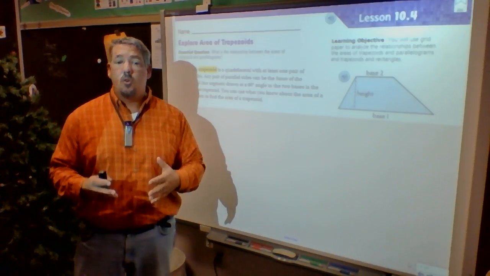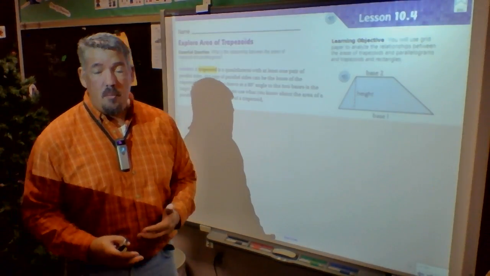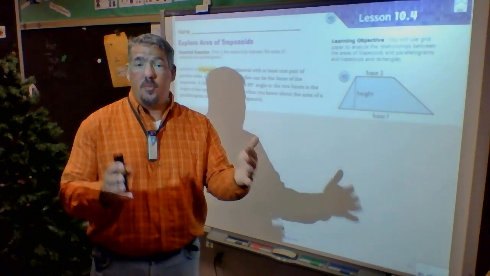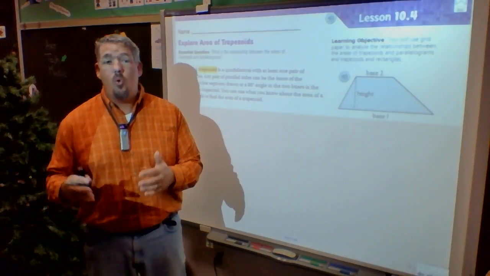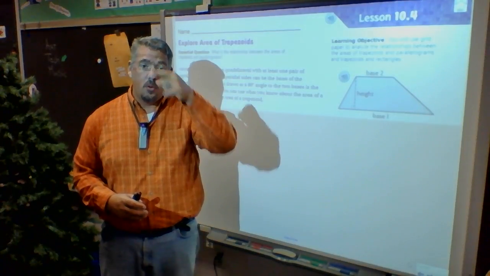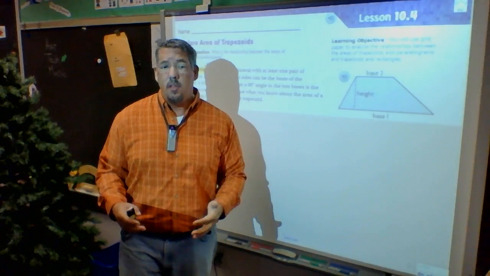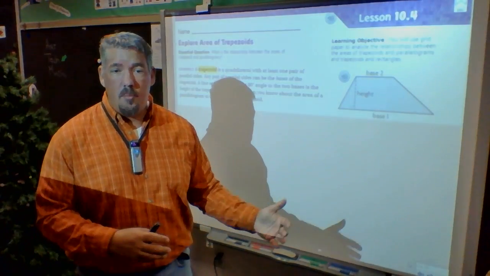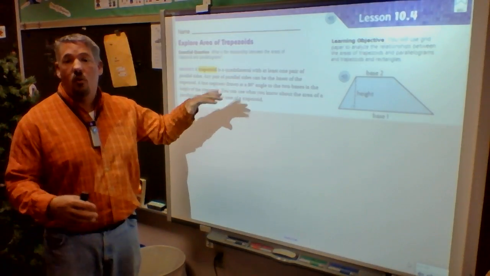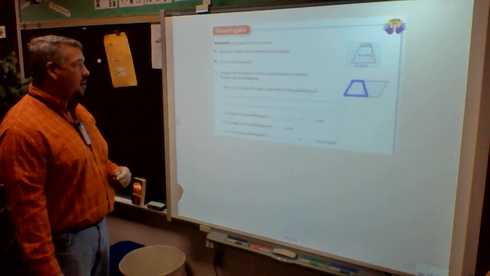Trapezoids are always quadrilaterals. And think about what that word means, quad. If I talk about a quad runner, I'm talking about an off-road vehicle that has 4 wheels. If I talk about a coordinate plane, Q-U-A-D, I know I have coordinate 1, 2, 3, and 4. If I talk about a quarter, Q-U-A-R, then I'm talking about 1/4 of something. So the Q-U-A is always going to be 4, so quadrilateral is a 4-sided shape. Trapezoids are always going to be 4-sided shapes.